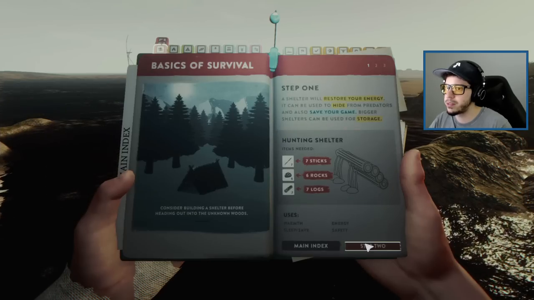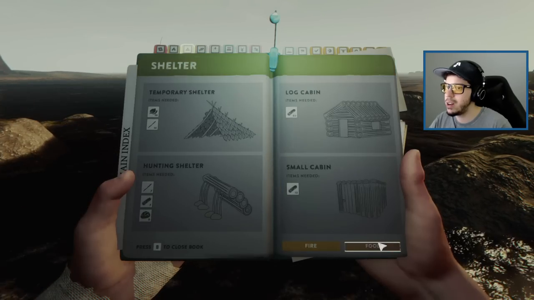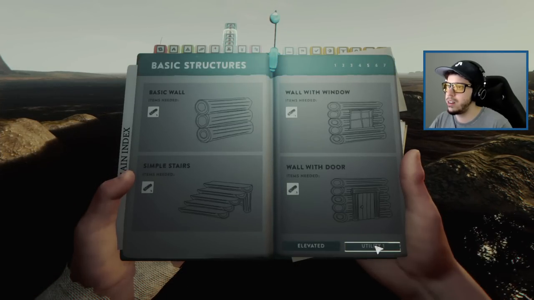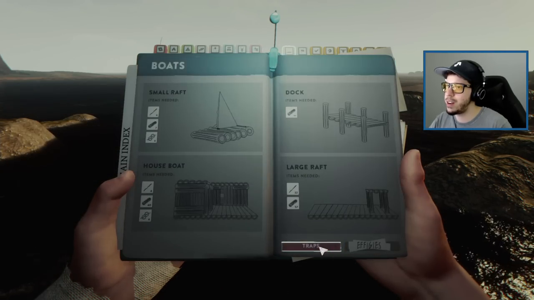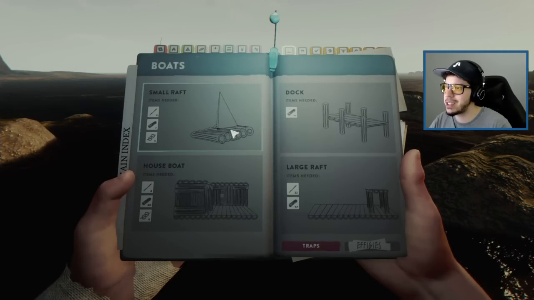We should take this little boat here. Oh, I can't carry any more. Well, we can pick up the rope when we use the rope and get some more rope. That's true, that's a good idea. So where were the rafts? Oh, I found it. Yeah, they're under boats. Holy shoot, you can make a large raft. Alright, let's make a small raft.